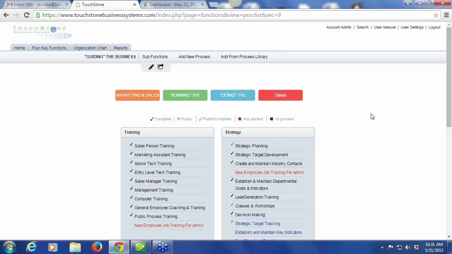The last thing you want to do is just download everything from the library, go crazy with all the processes, get all excited about them, and then have them all sitting there cluttering things up and making it more confusing. So as you pull processes over, look at the content, decide if this is something that you're going to edit and implement and use in the next 6 months to a year. If the answer is yes, then keep it. If the answer is no, then just delete it for now and know that you can go back and get it later.